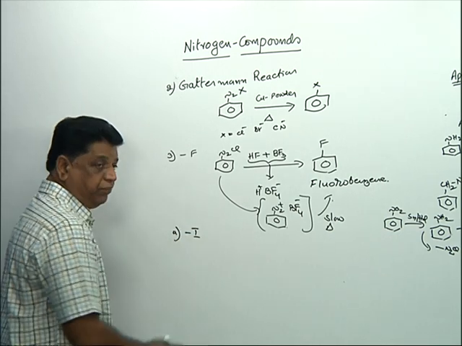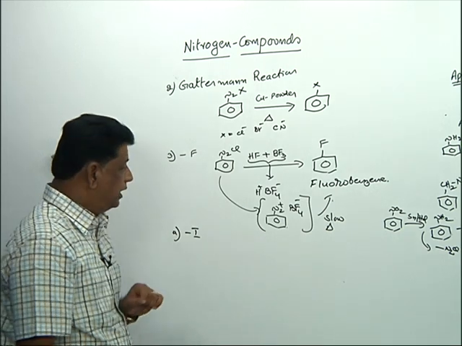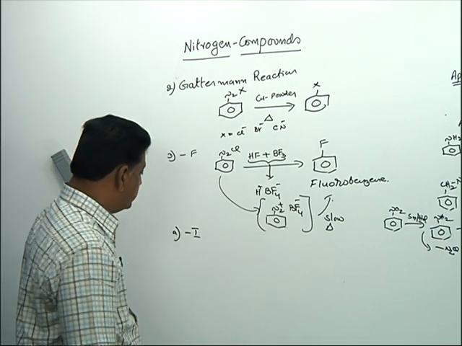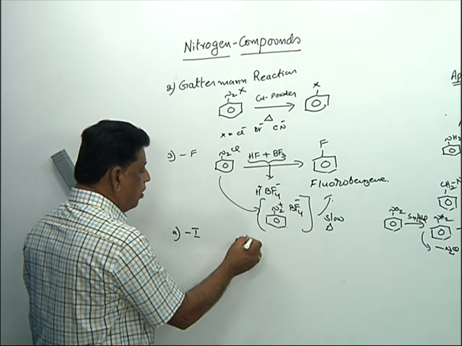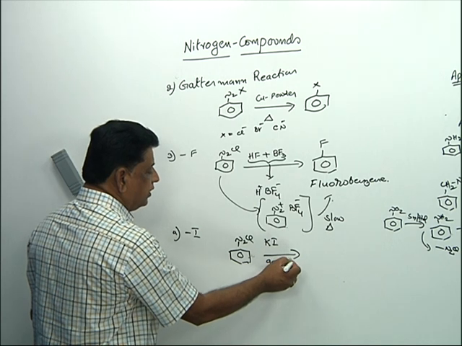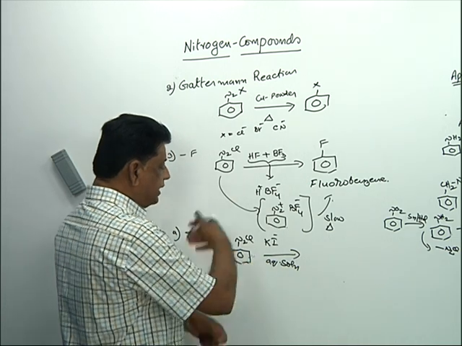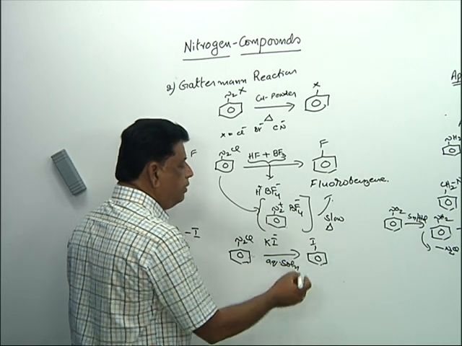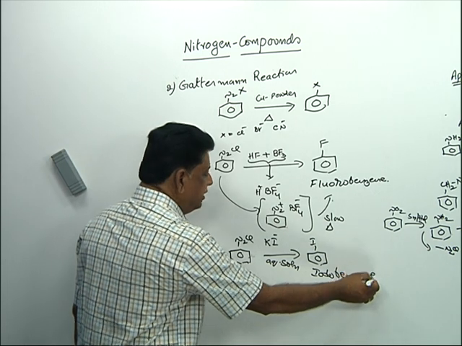How to get iodine? Iodination is a very slow reaction. Even after several hours, you will get a very small quantity, and the byproduct happens to be HI. It's a reducing reagent, therefore the reaction goes back. But with the diazonium chloride, it is very easy. Take the diazonium chloride, heat it with the potassium iodide aqueous solution. Just dissolve the potassium iodide in the water, then add it to this one. It so happens I minus is a very strong nucleophile, replaces the N2Cl, and you will get iodobenzene. So the iodobenzene preparation has become very easy through this N2Cl.